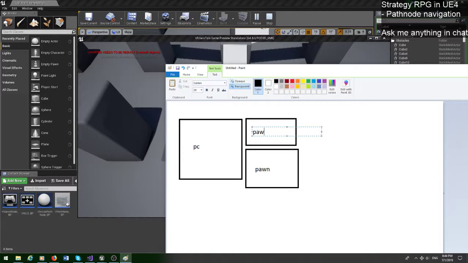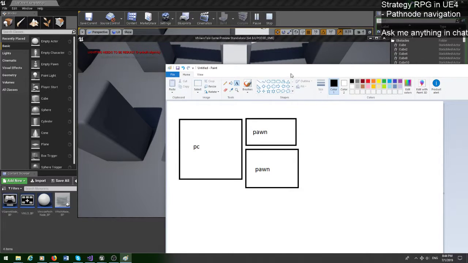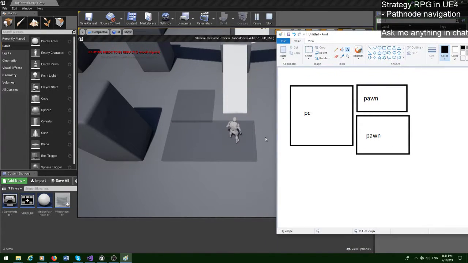However, for the sake of modularity, in a strategical RPG we're selecting different characters and then telling them to do things.